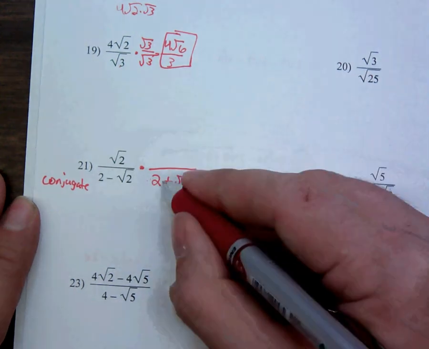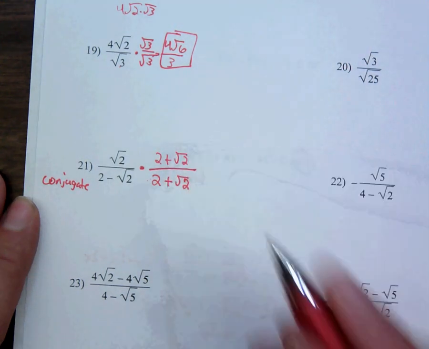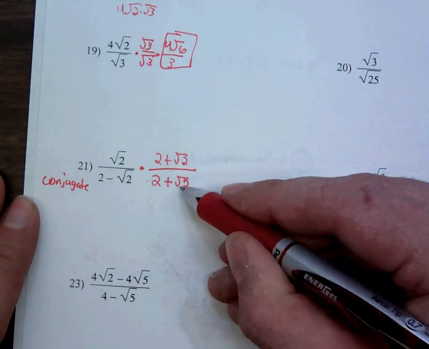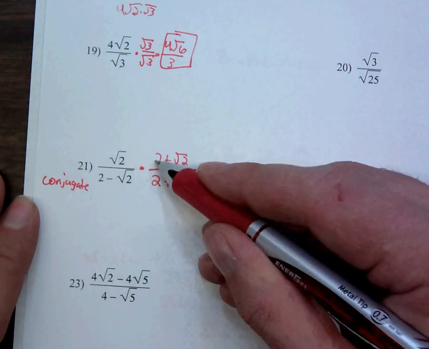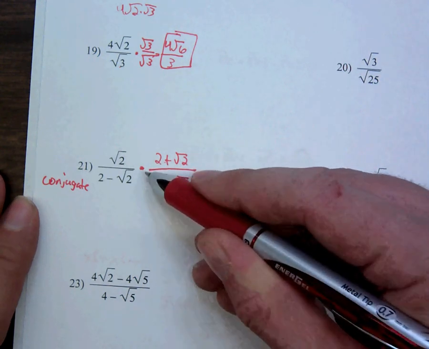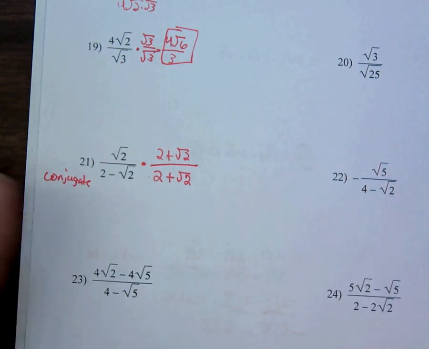And the reason this works, we have to do it on both the numerator and the denominator. The reason we're allowed to multiply by the same thing in the numerator and the denominator is when I divide this divided by this, it's the same thing. So anything divided by itself is 1. We're just multiplying by 1. And multiplying by 1 doesn't change the value of something. So we're allowed to do this.